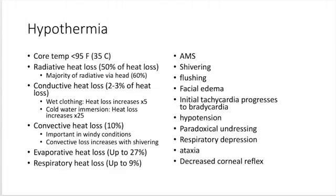Hypothermia slows chemical reactions. You can see the levels there, core temp less than 95 or 35 degrees Celsius. What happens then is we have slowed chemical reactions, increased blood viscosity, less blood flow because of that increased viscosity. Then we also have coagulation factors and then profound vasoconstriction. The young and elderly are most at risk because they have less effective thermoregulatory mechanisms. And then also anybody that has a diminished ability to generate heat, such as hypothyroidism, hypopituitary, Parkinson's, RA, because of being unable to create that reaction.